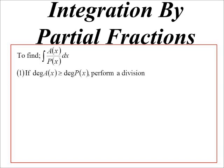So the first thing we need to look at is the degree of the two polynomials. If the degree of the numerator is bigger than or the same as the degree of the denominator, the first thing you do is a polynomial division to simplify it out a bit. Then once you've done that division, you'll get a fraction where the degree of the numerator is less than the degree of the denominator, plus some polynomial. The polynomial part is going to be easy to integrate because that's just add 1 to the power over the power. How do we deal with the fraction that we're left with?